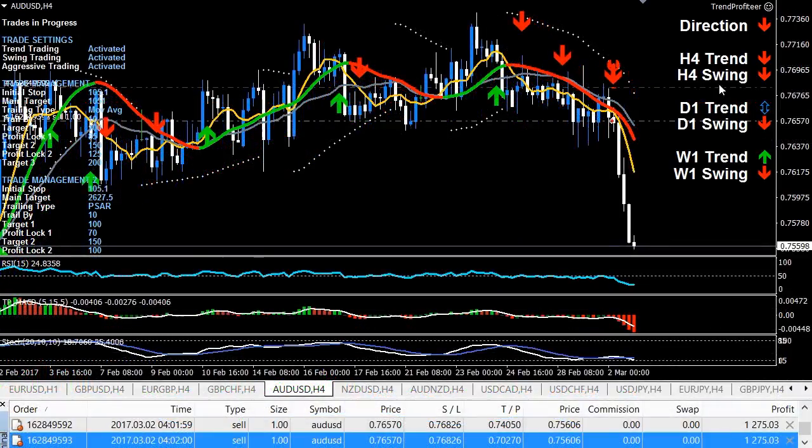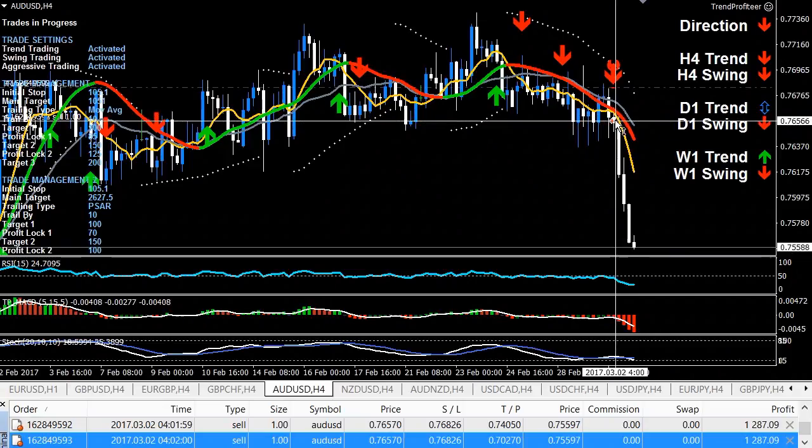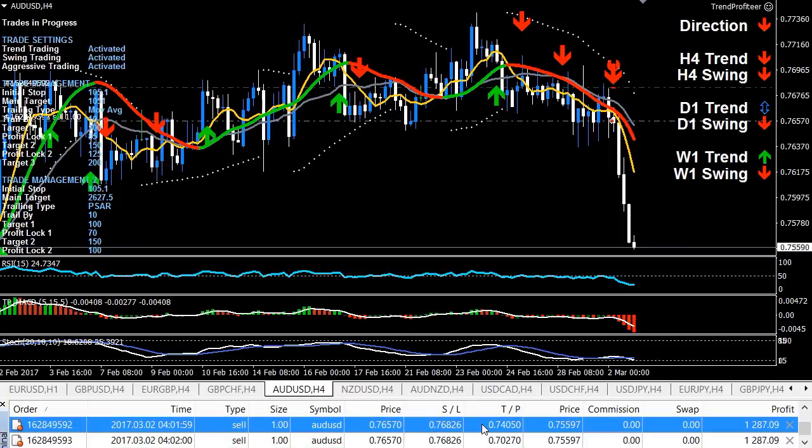Okay, did someone say going down? I mean, check it out. What are we looking at? Just under 2,600 pips, almost 100 pips to the downside. This thing just dropped like a stone.